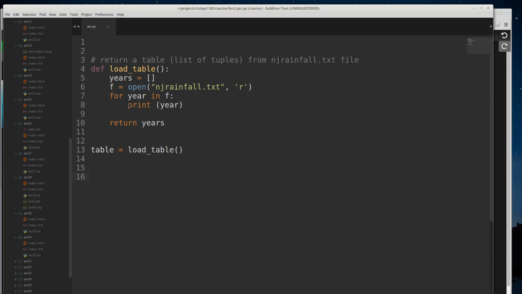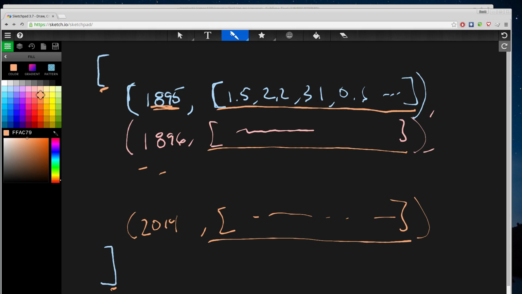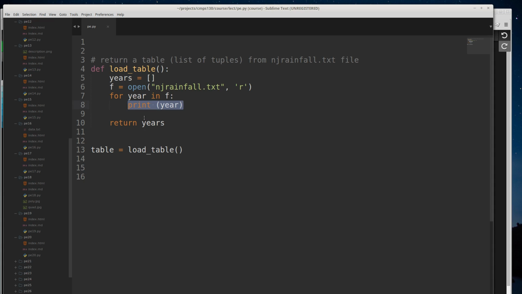All right, so the next part here is that for each one of these lines, I need to parse this into my data structure corresponding to a year, which is really just a tuple. Remember, each individual year should be represented by an individual tuple with the first element as the year, which is the first column in the text, and the rest of it contained as a list. So I'm going to create a function. I'm just going to say years.append, and I'm going to say make year tuple. Okay, and I'm going to pass in the complete line of text, the year.